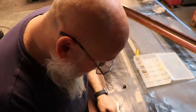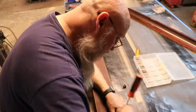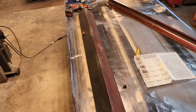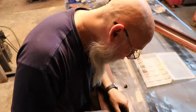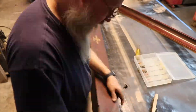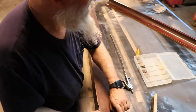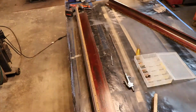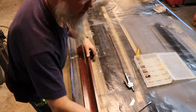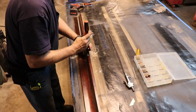As I continue to get the hinges off and put them together, we're going to move on to cleaning up, taking the striker plate out for the lock mechanism.